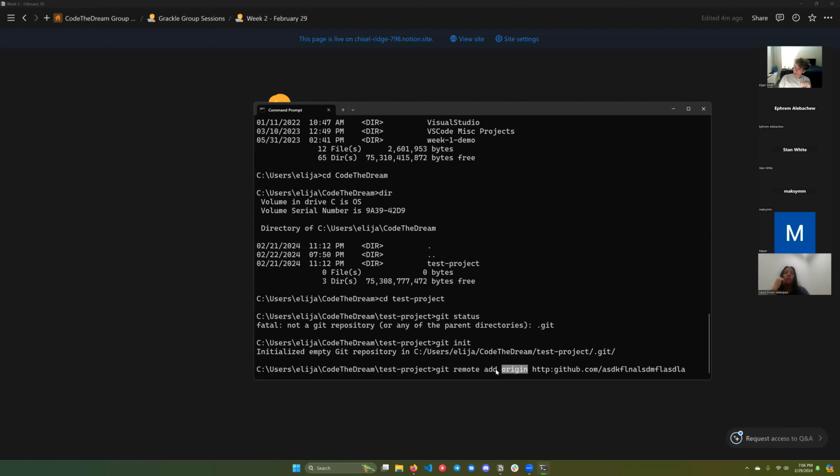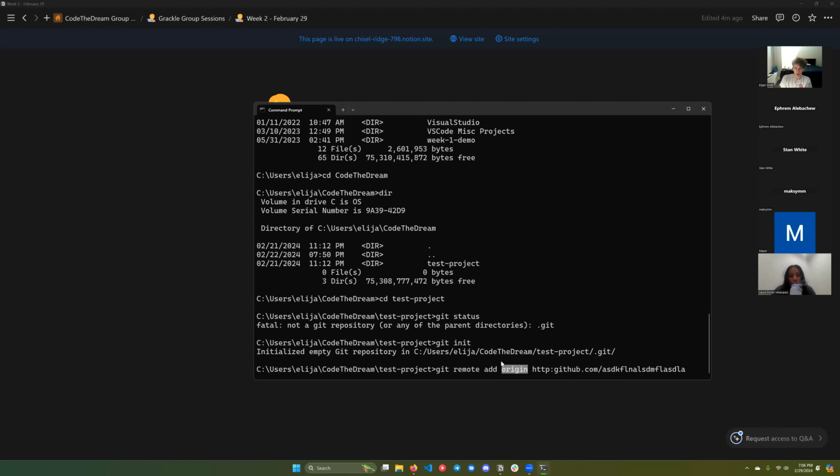In rare cases, maybe you'd have multiple remotes, like you could push to GitHub and GitLab at the same time if you wanted to have your code in two different places. But generally, you'll have one remote because your code is housed in one place, and seemingly everyone calls it origin.